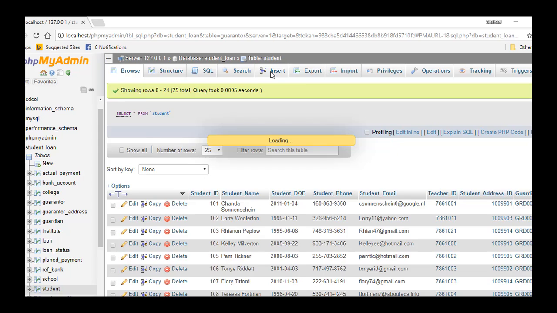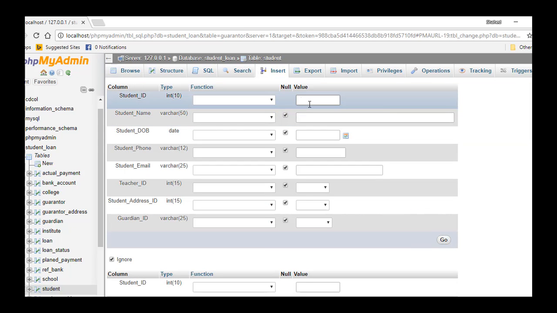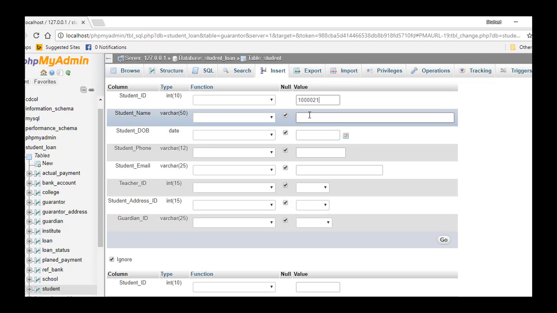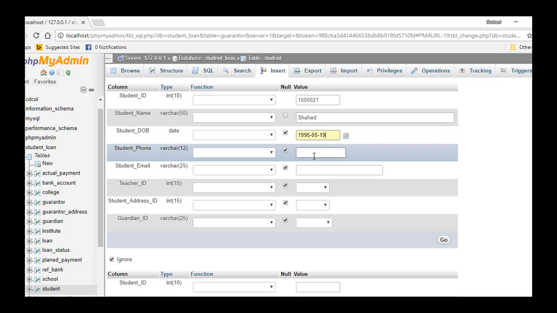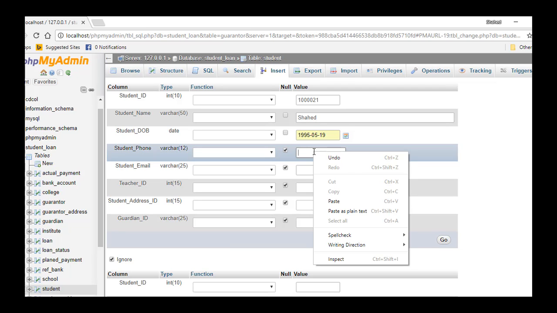Student, now I'm going to insert some data. Let's say student ID 10022, student name Shahed, date of birth 1995, and phone number. Here I'm going to paste the phone number.